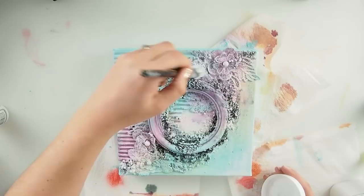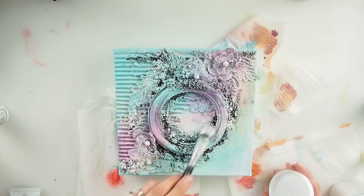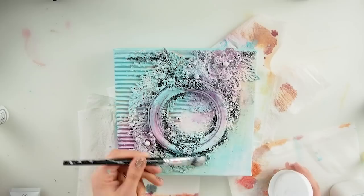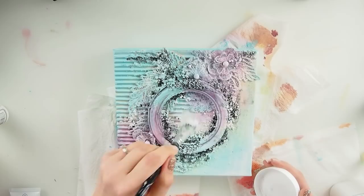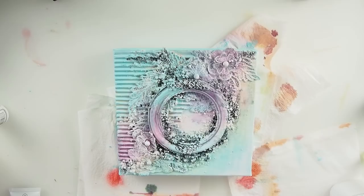So I'm starting where some colors don't have that much black in them, and I'm trying to touch only the top parts, not going in deep, but horizontal, not vertical. There we go. Same for here. I'm exaggerating with the amount of gesso so that you can see we have some elements standing out more, like the 3D balls, they do stand out more.